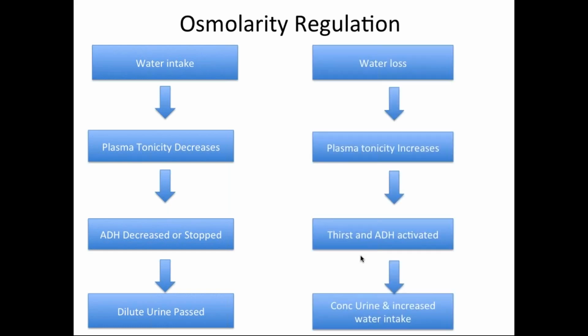In contrast, if there is water loss, the plasma tonicity will increase. It will cause the activation of thirst and ADH. And with the ADH, there will be a concentrated urine that will be excreted. And with the increased thirst, water will be taken in, and that will cause replenishment of the water.